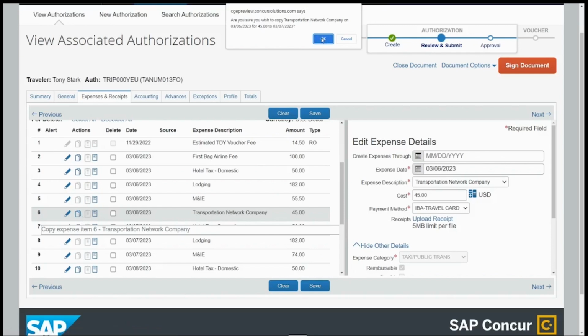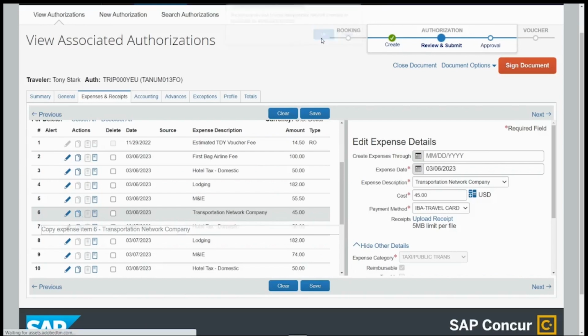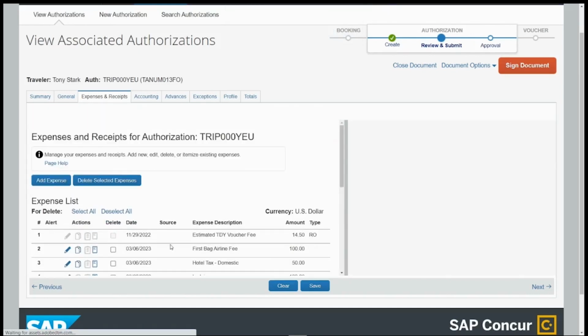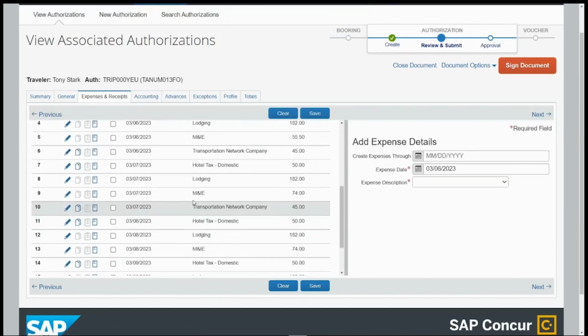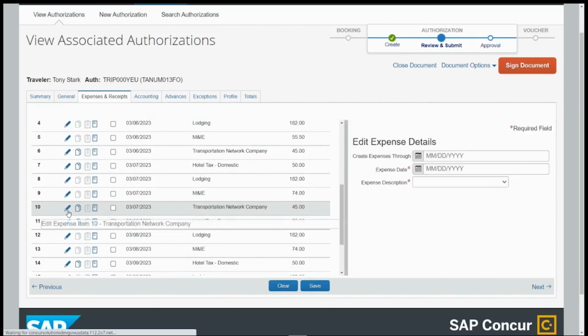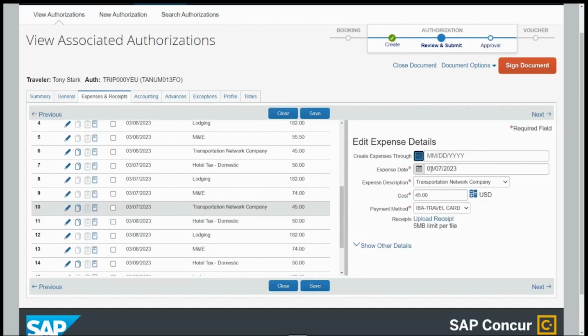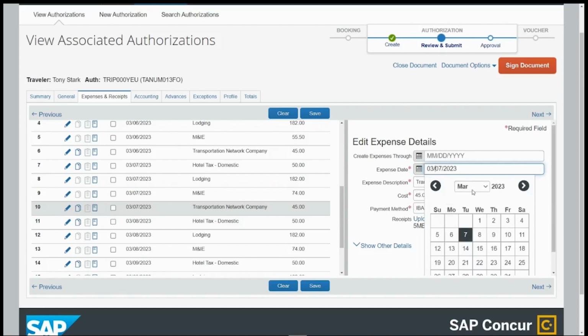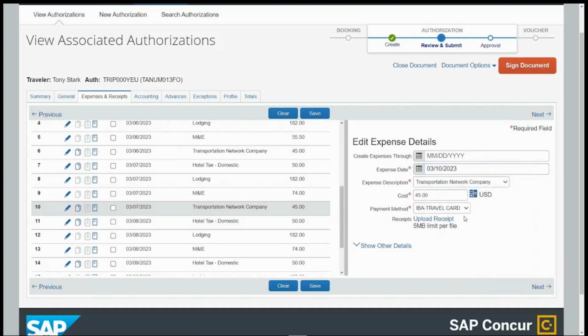Unfortunately, the system is only able to copy an expense to the next date, but we can easily fix that by selecting the pencil icon next to the newly copied expense, changing the expense date field within the expense editor, and saving our change. Here we'll change the date to March 10th and save.